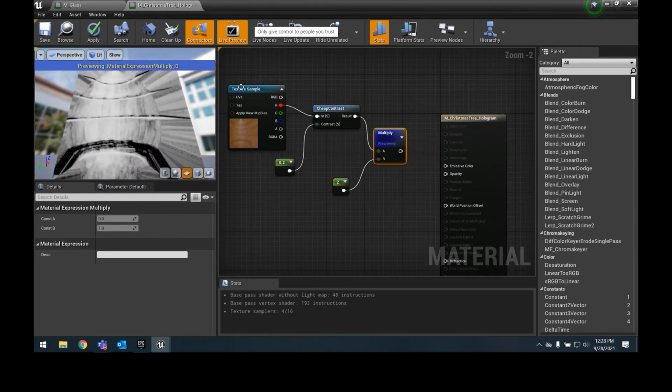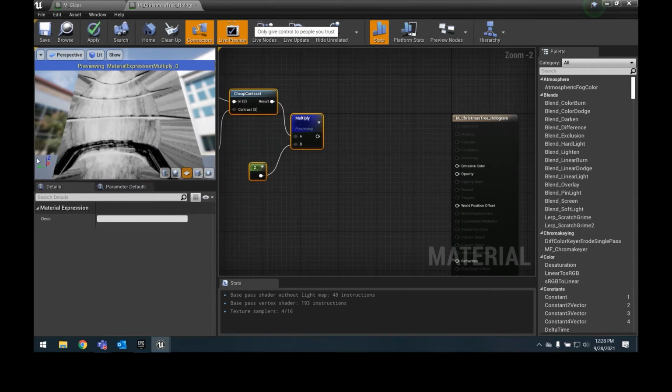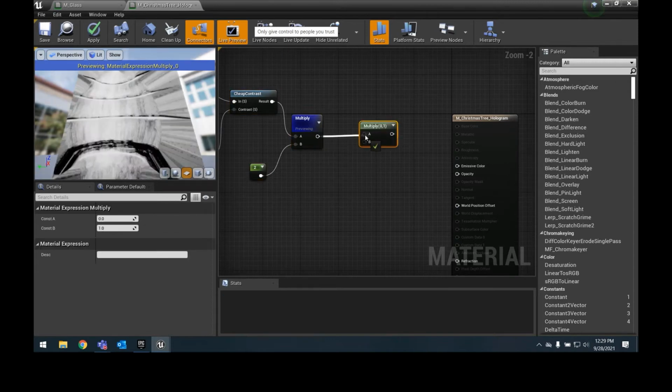So now we're really kind of pushing that look. To add that tint, we're just going to add another multiply. It's just going to be this crazy string of multiplies by the end. It's kind of funny. So holding down M and clicking, feeding this into here.